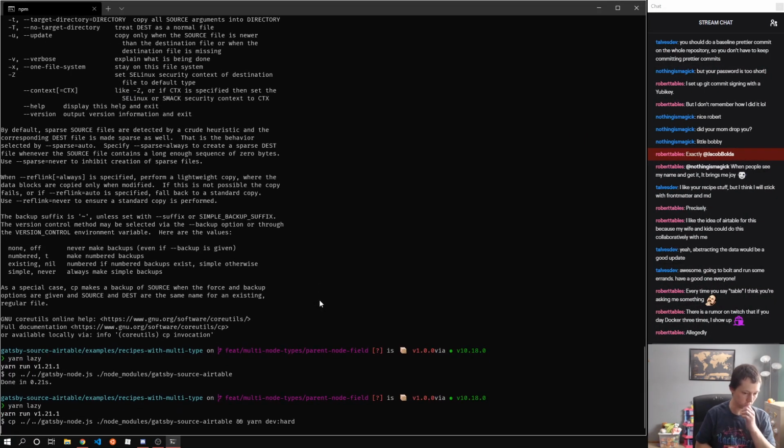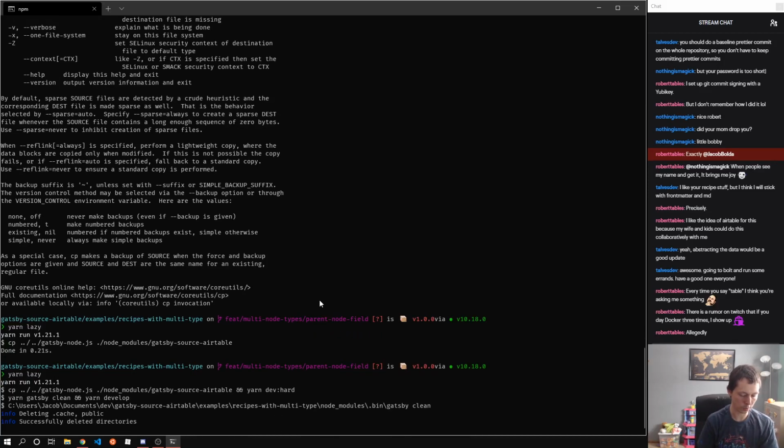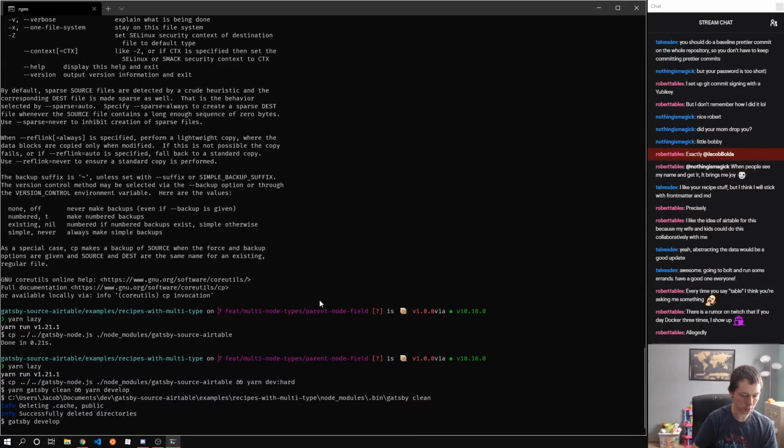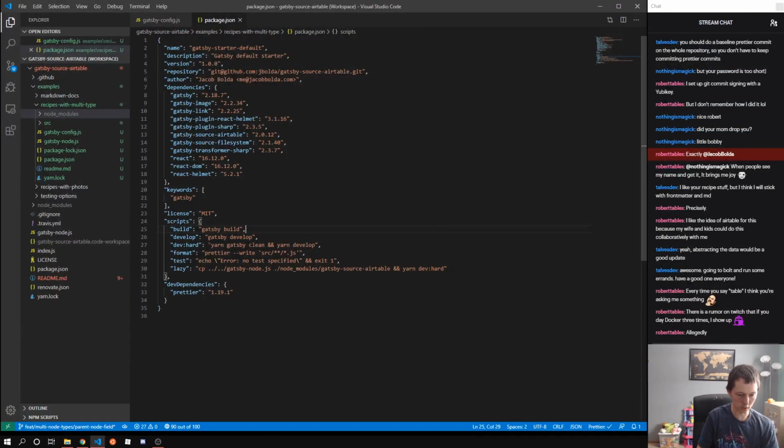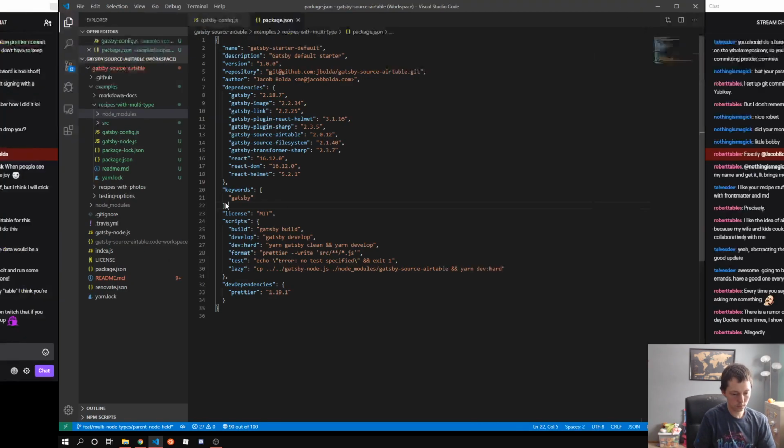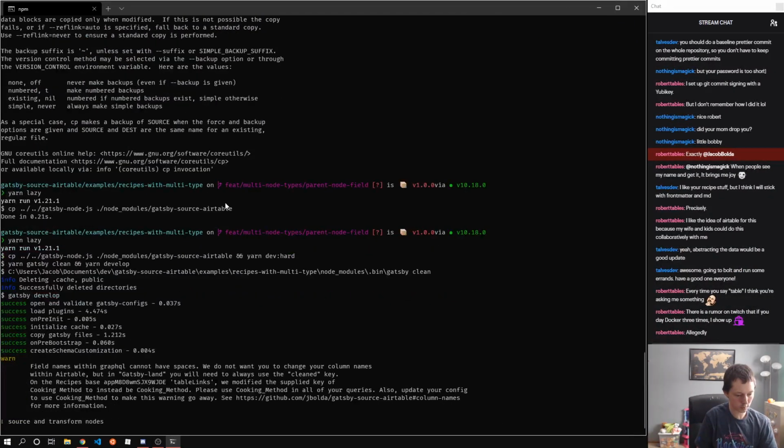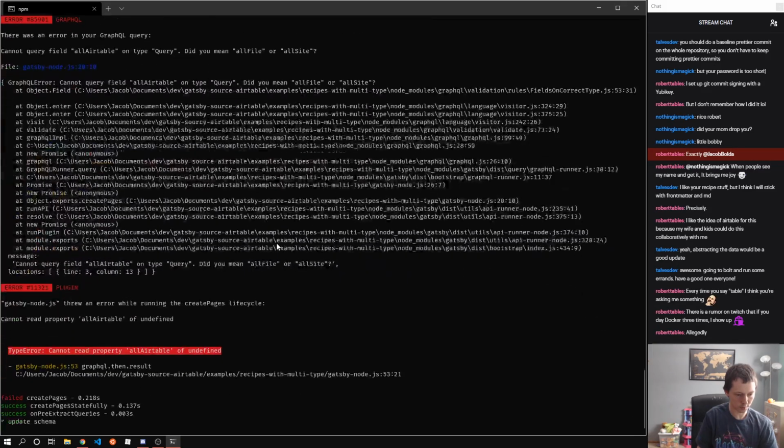There we go. So this will copy it over and we'll run dev hard first, which will run a gatsby clean prior to running develop, which will clean out any of the cache stuff. Especially when you're working on node related changes, sometimes the caching really bites you.